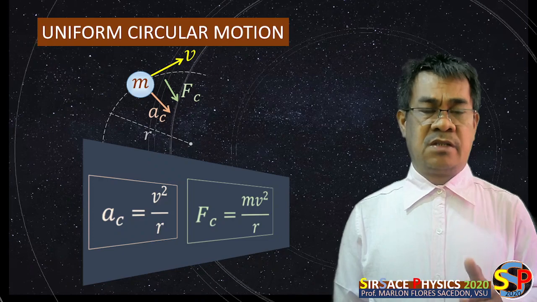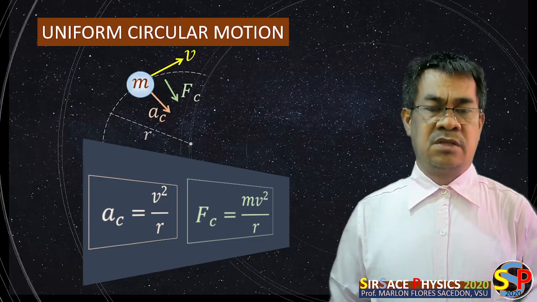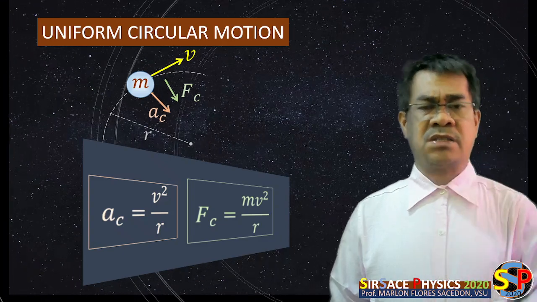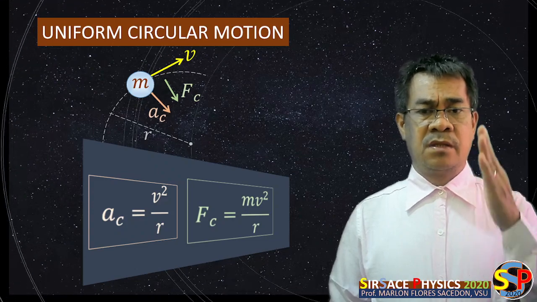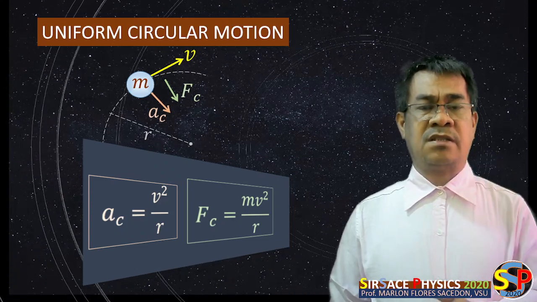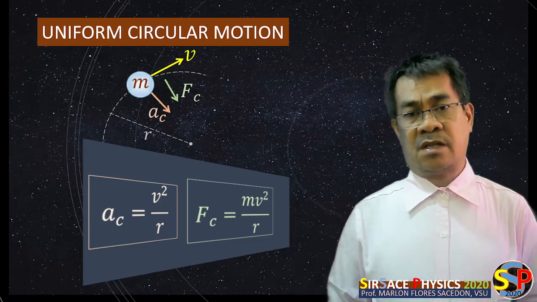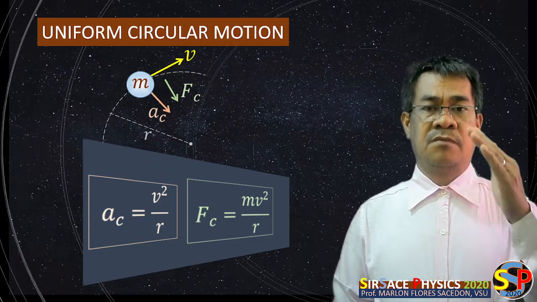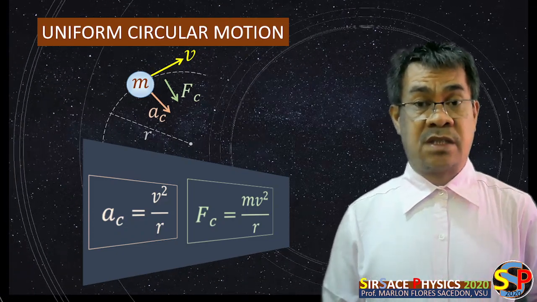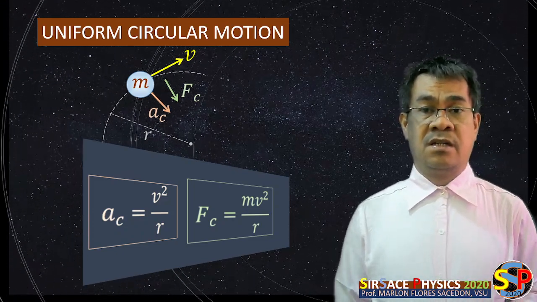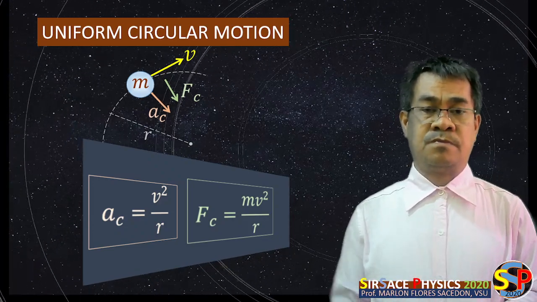So any particle that travels around a curve undergoes acceleration. Therefore, there is always an unbalanced force while rotating along the curve. But remember, even if the speed is constant, the centripetal force is always present in that motion. We call this uniform circular motion because the speed is constant. For non-constant speed, we cannot say that it is uniform circular motion.